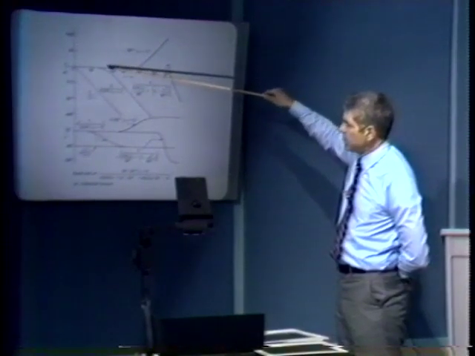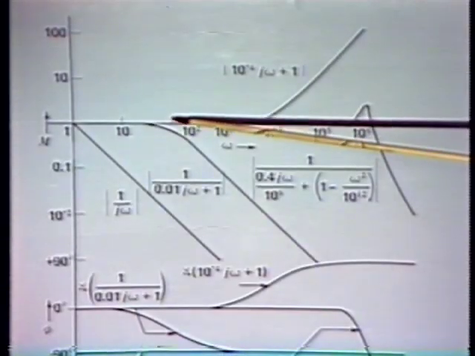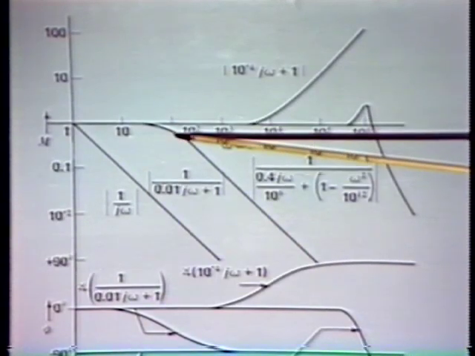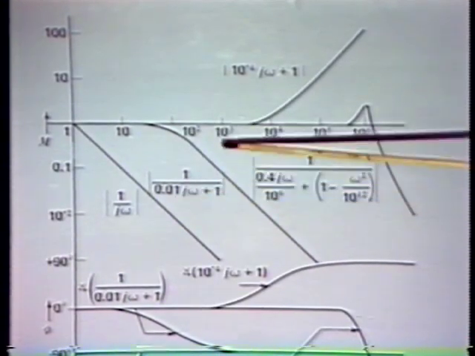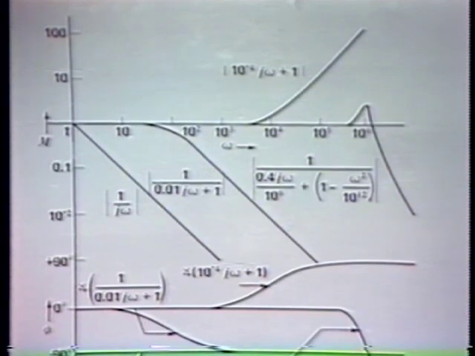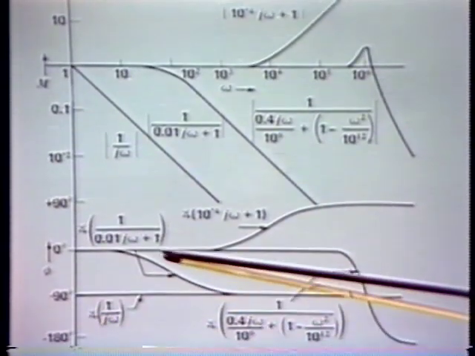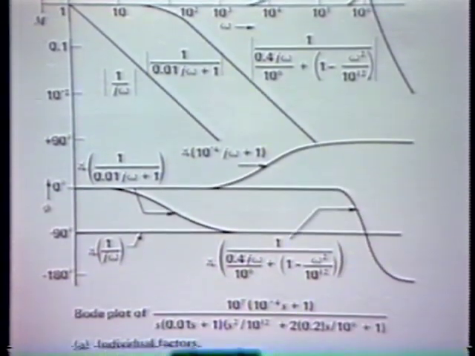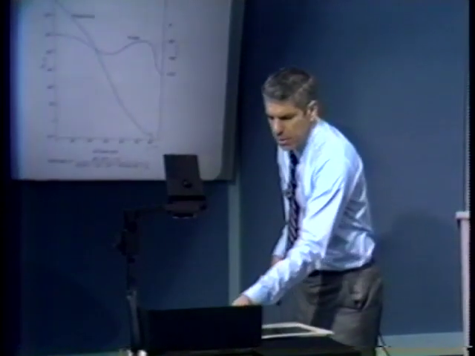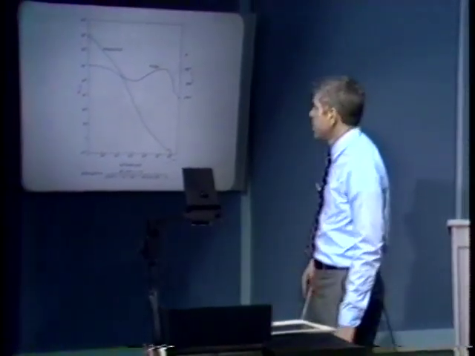If we wanted to know the magnitude at 10 to the 2nd radians per second, for example, we'd take this magnitude plus that one. These are effectively 1, and we combine that with the 10 to the 7th term that we've left out. Similarly, we can do the same thing with the angle. We can, again, graphically, with a pair of dividers or something, add up all the angular contributions, recognizing the fact that the angle of our complex variable is the sum of the angles of the individual terms. And when we do that, we get the overall Bode plot for our system.